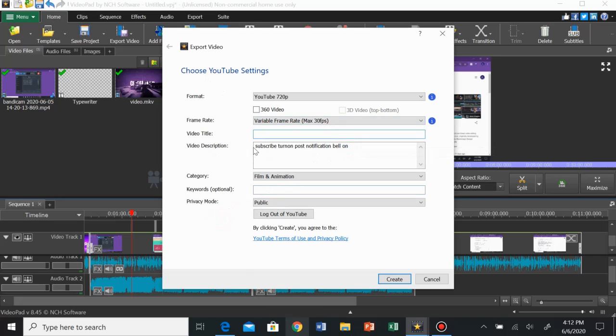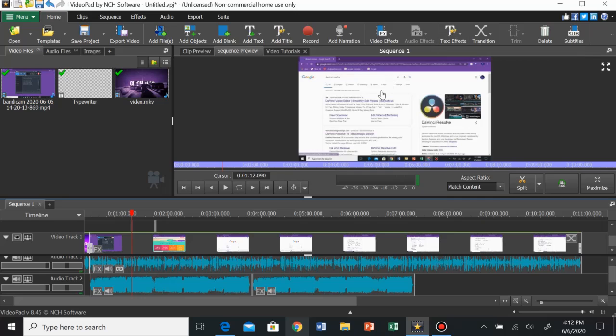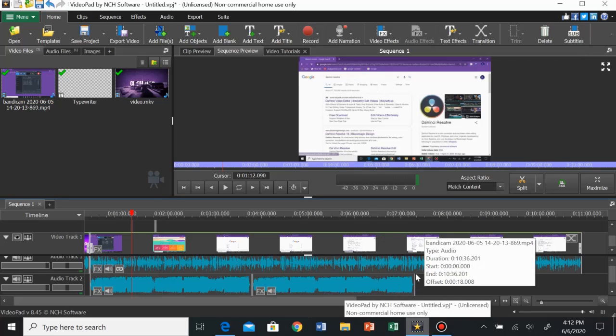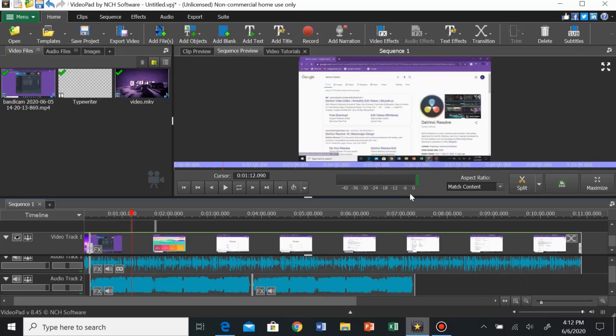If you don't want to export to YouTube, then you can choose any other option. Then you can press create. Then it will start exporting. After it exports, you'll get a notification, or you can go back to the VideoPad because it's gonna take a long time. I don't know, it depends on how many minutes or hours your video is. Once you click on it, you can get an option: the exporting has completed, and then if you want to see if it's actually there in your channel, you can go to show on YouTube.